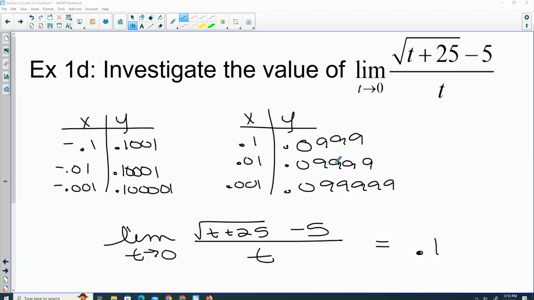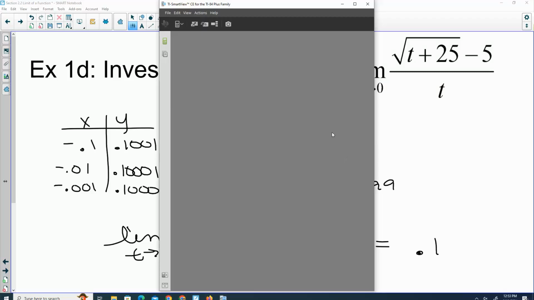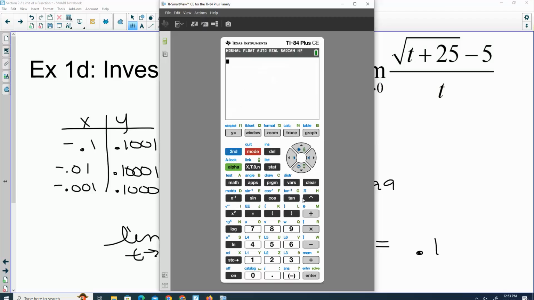Alright, calculator hint. We seem to really be struggling plugging these in. If you are using a graphing calculator, what I want you to do is hit alpha, y equals. Now you can see it as a fraction, and make sure you are plugging it in exactly as written. That is my suggestion if you are struggling to plug things in.